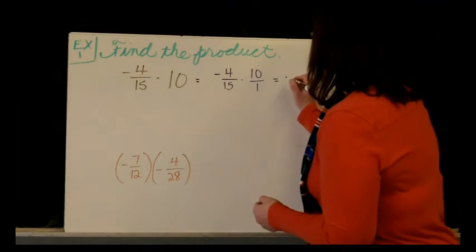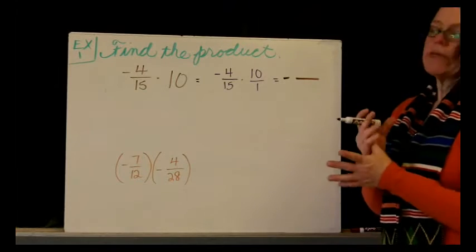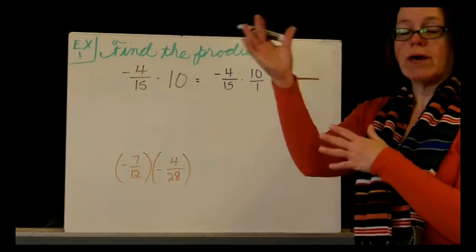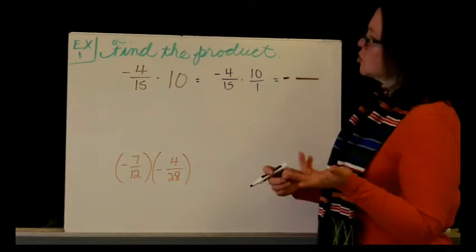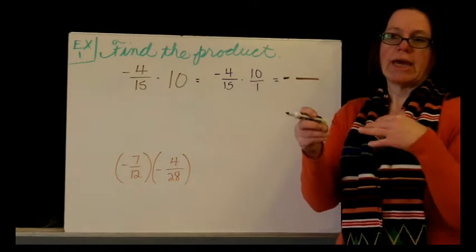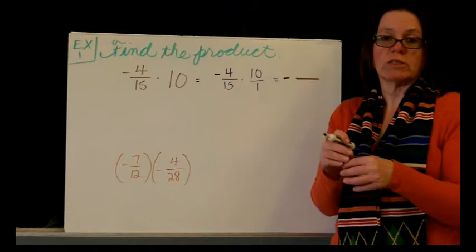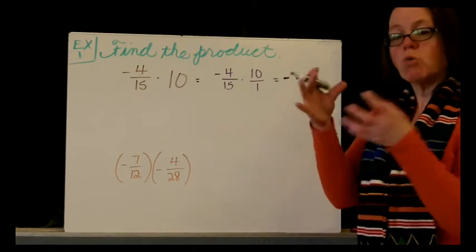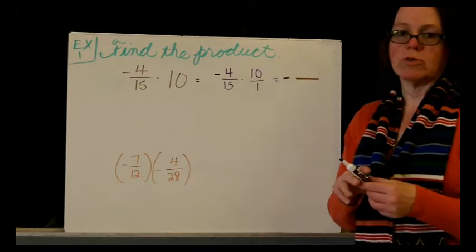Okay, going to draw a negative symbol at our fraction bar. Now what we can do is take care of our simplifying before we do our multiplying. It's called cross-simplifying. Now some teachers use the term reduce. And I don't like that because we're not reducing anything. We are just simplifying. We're making equivalents. We're not making anything smaller per se, except the factors that we're using to get our product.